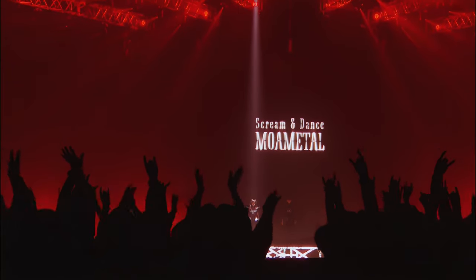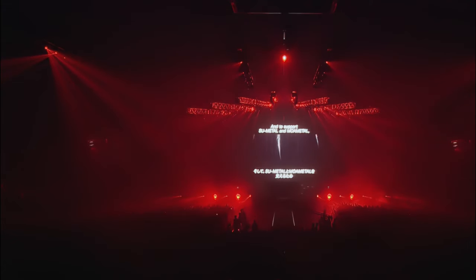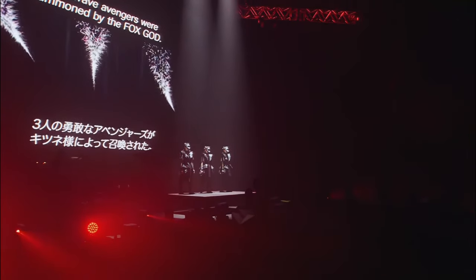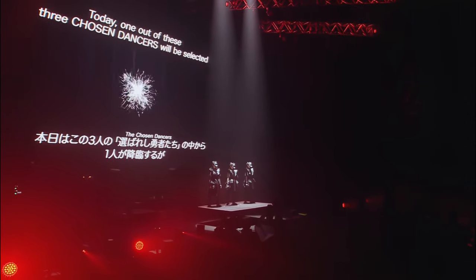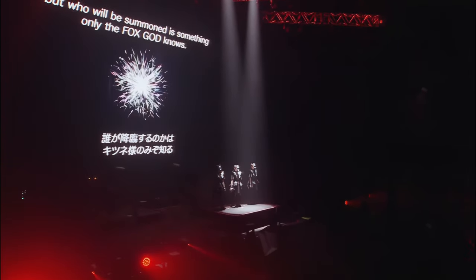The following year was an improvement over the last, when in June of 2019, the first major concert of the year was held. With it came the announcement of the Avengers, which would fill the empty spot, restoring the three-person formation fans preferred. They didn't sing, nor have a mic, and it was never announced who the three girls were.